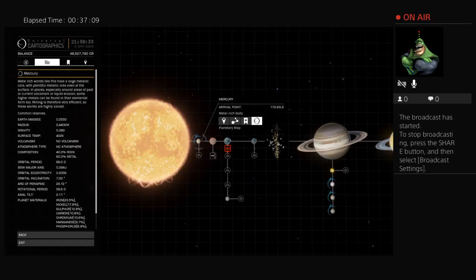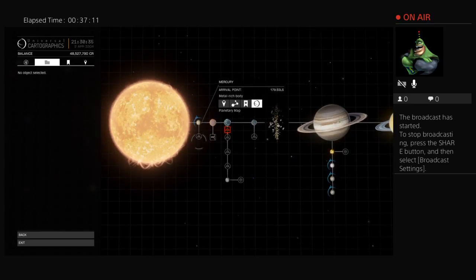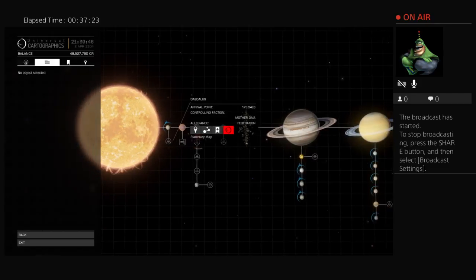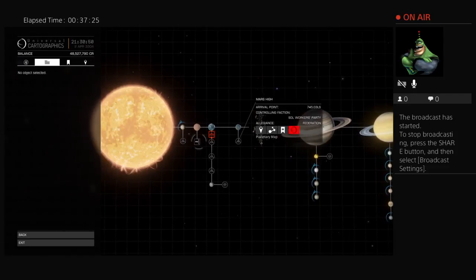There's Mercury. Nice little metal-rich world with a base around it called Daedalus. Well, there's factions too, like where it says Mother Gaia. That shows who is sort of in control of the system. There are different factions that you'll deal with in the game, and they all give you different missions and things.